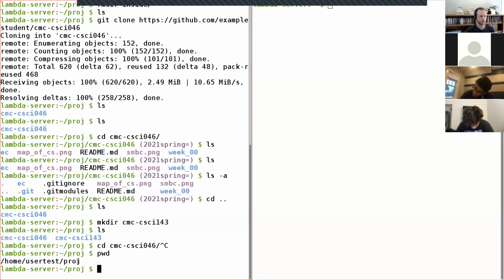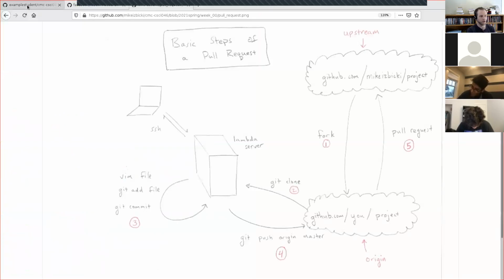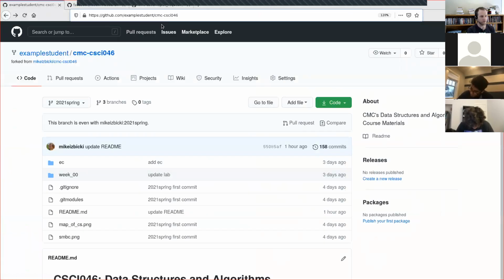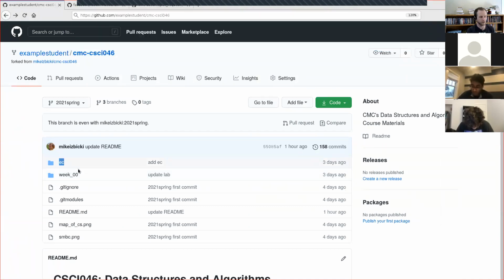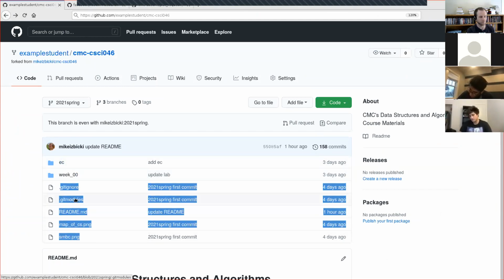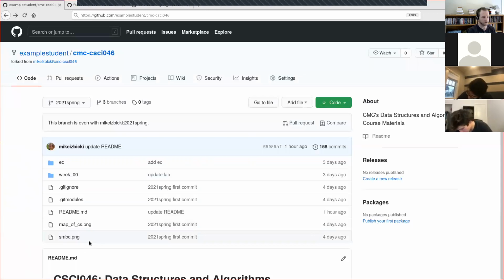A repository is sort of a collection of files that are all together. If we go on to GitHub up here and say, I'm at this URL right here, this entire thing is a repository. So the repository contains these two folders inside of it, and it contains all of these files as well.